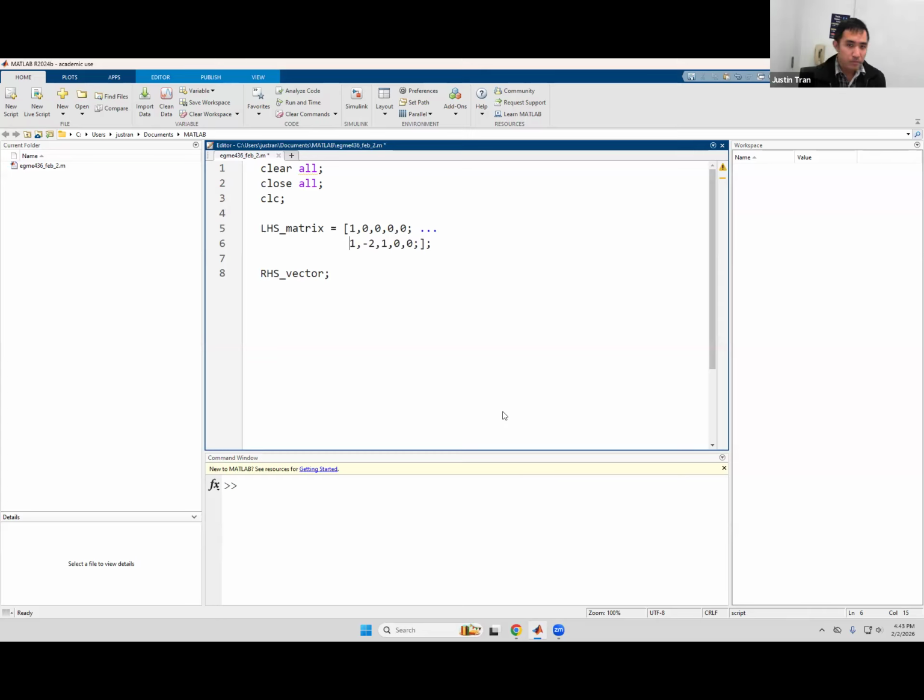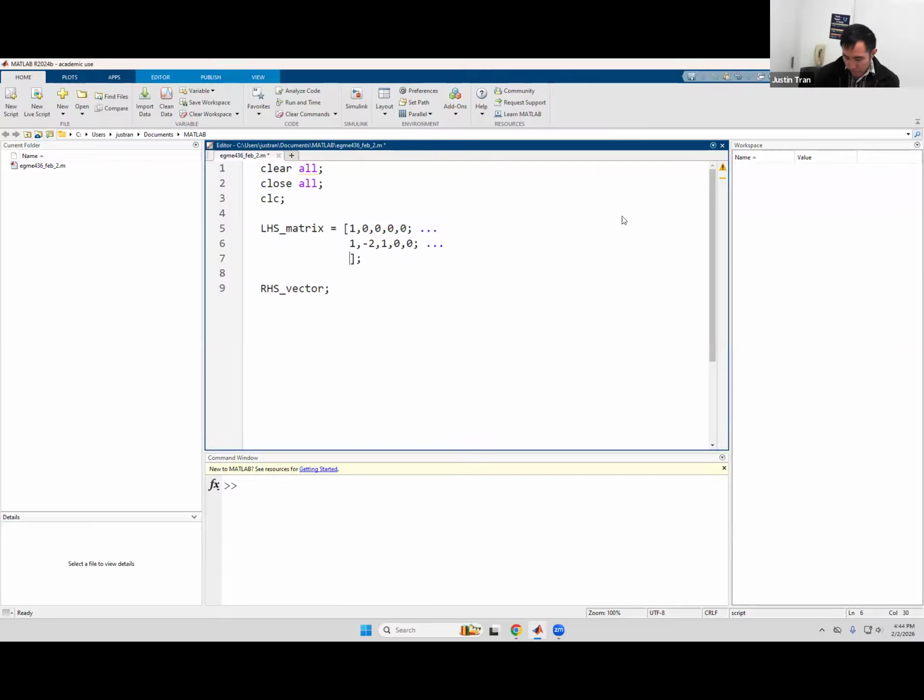Just to make things a little bit easier to read, because in the homework, I'm basically going to have you repeat this problem for a 9-node system and then a 13-node system. And so, typing 13 entries in a row like that, if you make a mistake, it's going to be hard to find. So I like to separate it by row. Okay, so let's go to the next row. So let's add our dot, dot, dot.